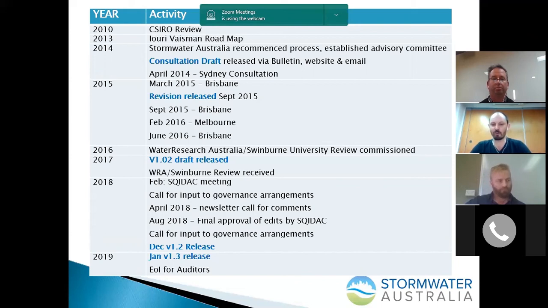From that point moving forward, there were a number of final edits that occurred through 2018 in consultation with the SQUIDEP. They were again put out to the national membership of Stormwater Australia for comment, and thanks to everyone who provided comments in relation to that draft. And that comment resulted in a release in December of last year, possibly due to some Christmas headaches, too many Christmas parties. In January, with a bit of sober reading, we realised there were a few typos and minor corrections, and so they were updated in early 2019. And that's the version that you can see on the Stormwater Australia website now.